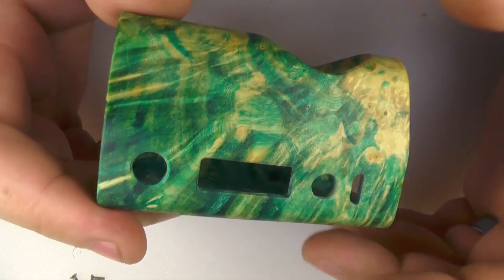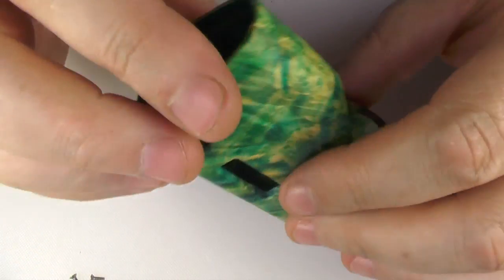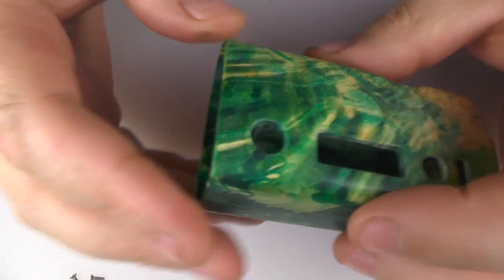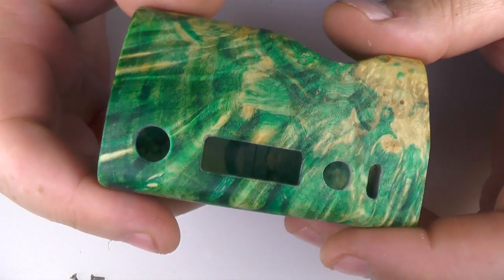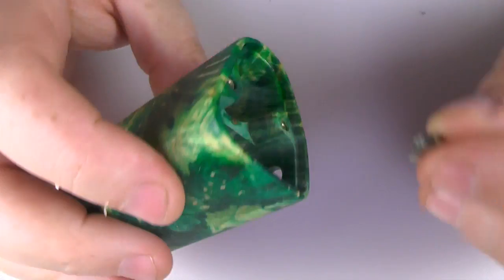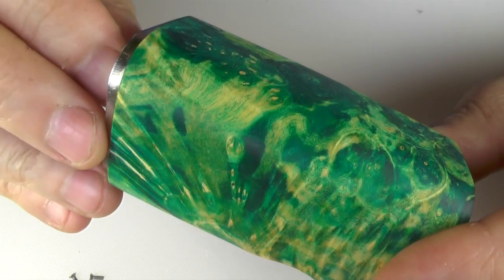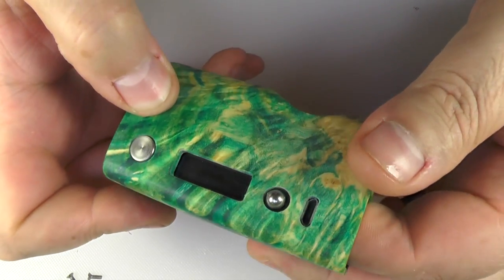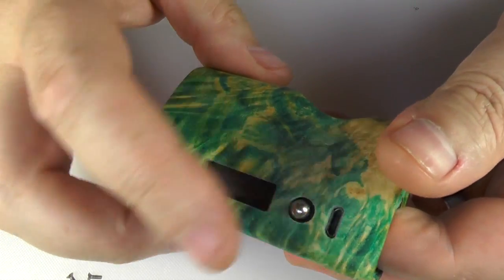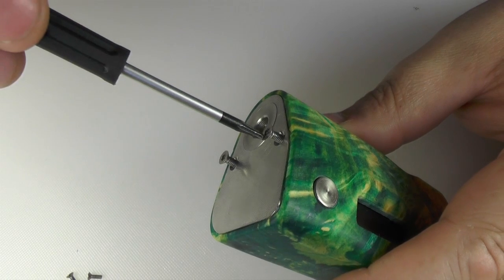Let's pull it all out. And there we go. Get the button out. Doink. And there we are — there's your internals. That's your mod. My hope is — and Chris will probably be going 'oh shut up' — but I really hope that he makes it so that you can buy these shells, so that you can just start having a collection of shells if you like. I just think that would be an awesome option. Putting it back together, I'm just going to take my fire button and drop it in here, obviously keeping it upside down so the button doesn't fall out, and then just push this down here, pushing it down, making sure I've got that joystick. There it goes — all good together.